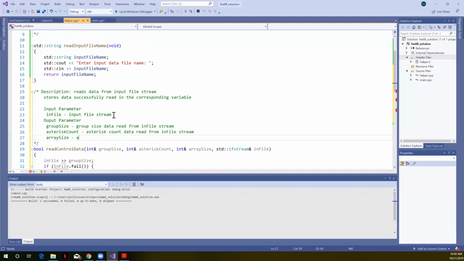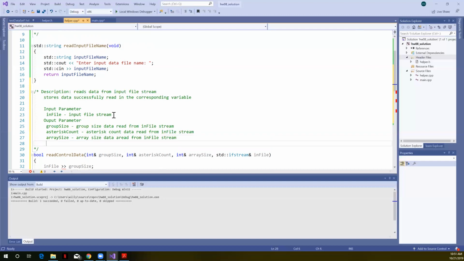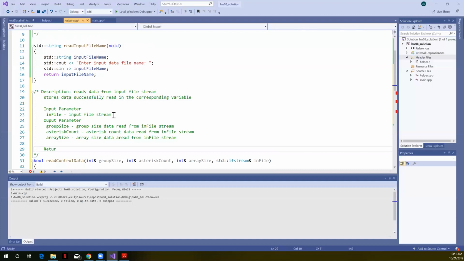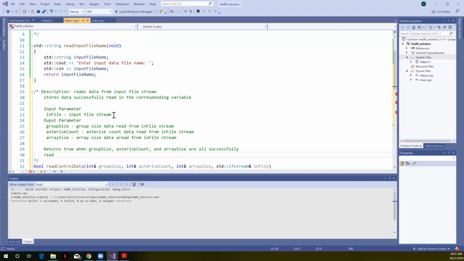All right, and this is array size data read from in file string. Okay, so return value returns true when group size, asterisk count, and array size are all successfully read.